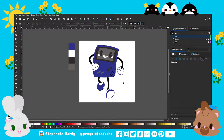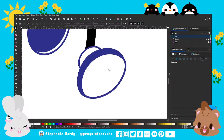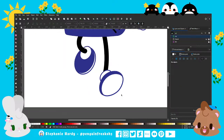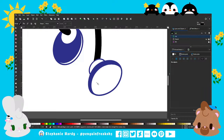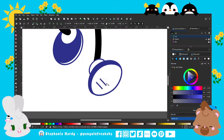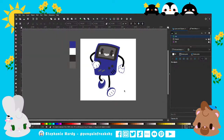Do the hands look right? Do the feet look right? I just don't know if I like the feet. I think they look pretty cool, if I may say so. Game Boy, there it is. He looks like a fun little guy who you'd see in Cuphead or something. Yeah, they need a game, dude. Still don't know if I like that freaking shoe. It looks weird to me. It looked fine in the sketch, and now it doesn't look good.